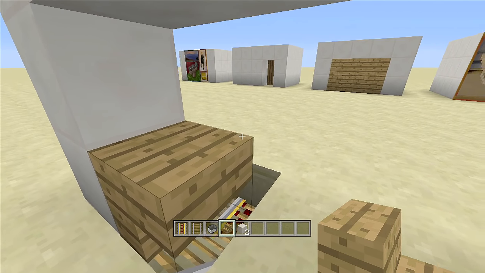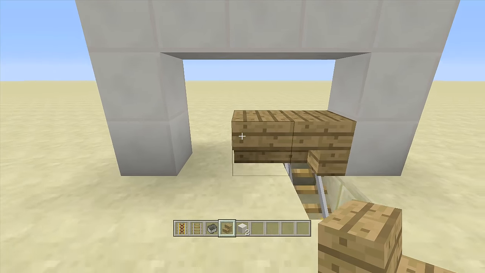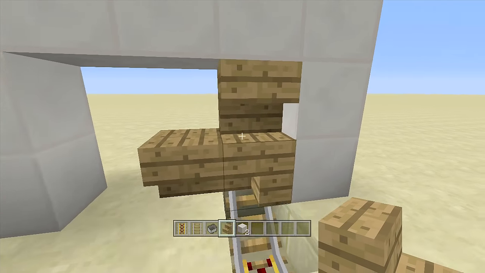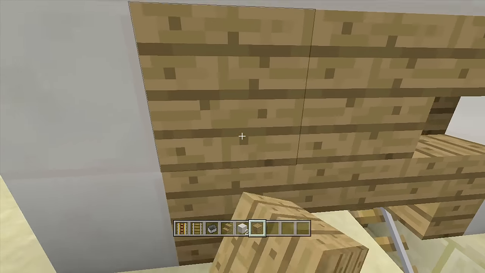Then we're going to come to the inside of our secret base or secret room, and then we're going to place another staircase upside down facing backwards just like that. Then right above this staircase, we're going to place in another staircase right above it. And then you can go ahead and take out the blocks that match your staircase and just fill them in. And that's literally it, guys.